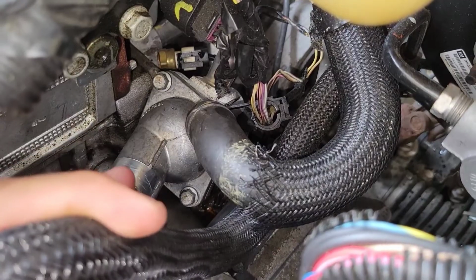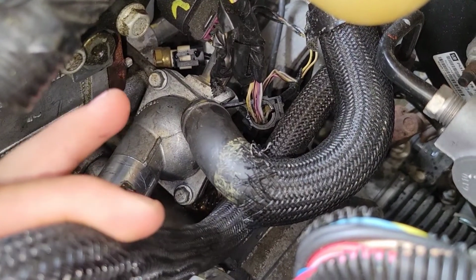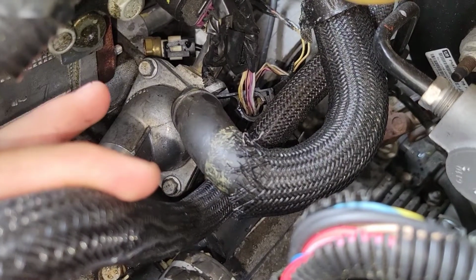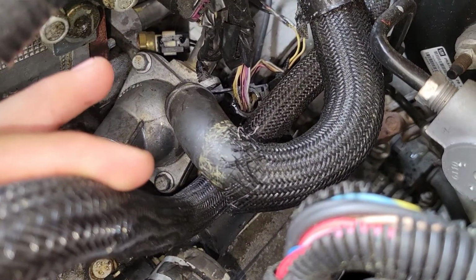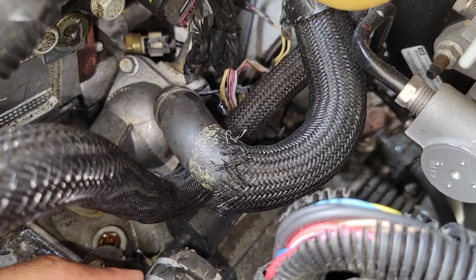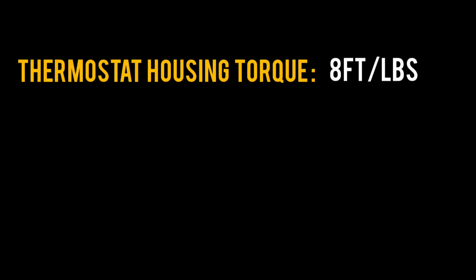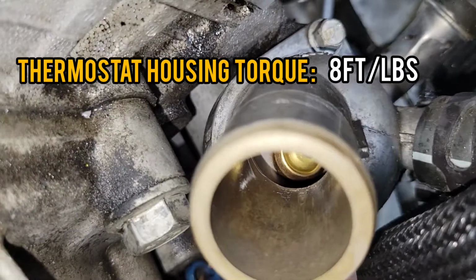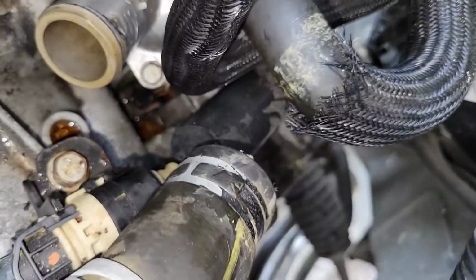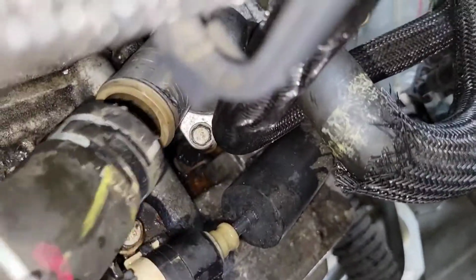Okay guys, I'm about to tighten the housing. I'm going to put the torque specifications in the next part of this video or in the next slide so you can tighten them correctly. And then after that, I'm going to go ahead and put the hose back on. Okay guys, you can see the new thermostat inside. Now let's put these hoses back in place.